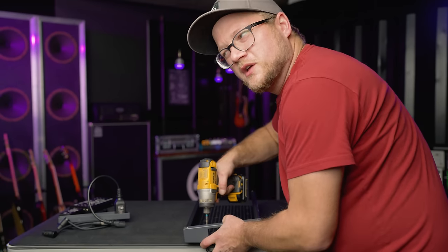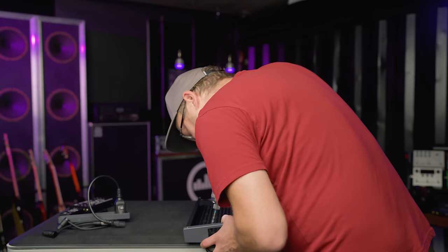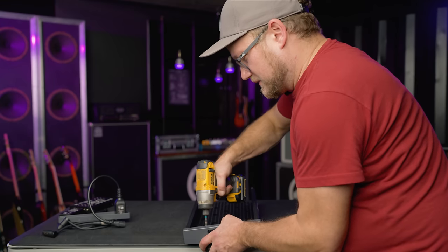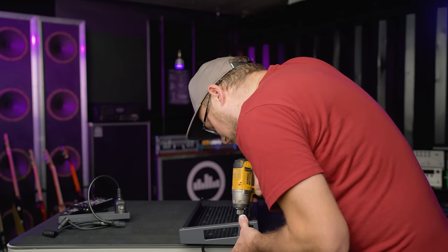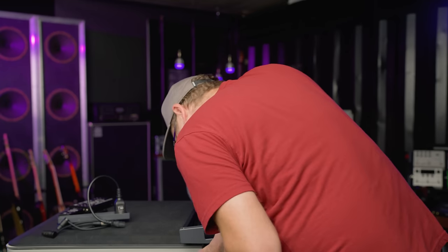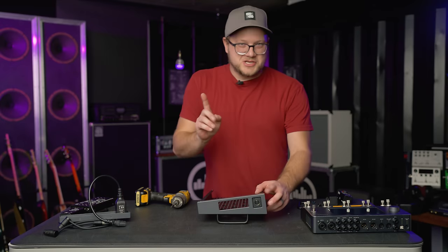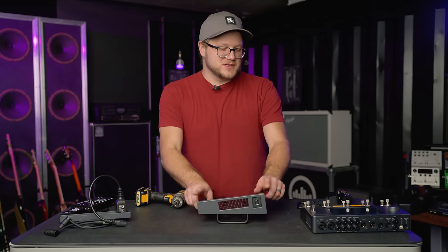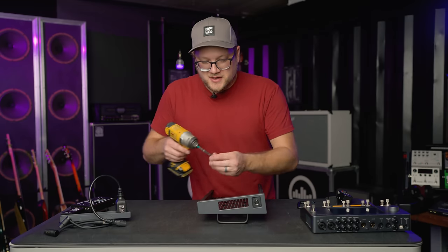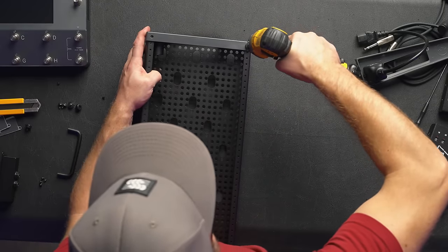Just because if you fasten one screw in all the way, it's going to make it harder to get the other screw in straight. So let's get one side mostly in, and then the other side. Cinch those both back up. In general, I'd usually put the feet screws in first, but it doesn't really matter which one you do first. Just make sure you got your screw holes properly aligned so as to not cross thread anything.